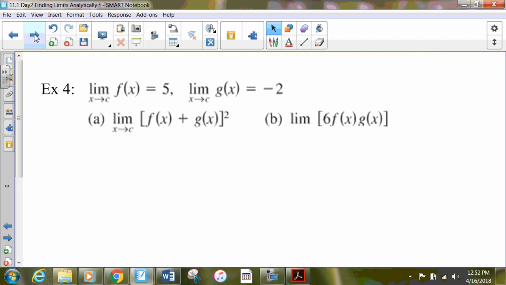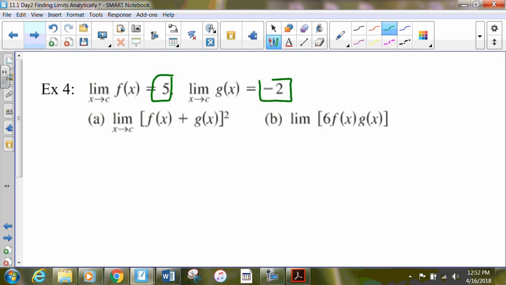Okay, so here is where they're going to give us our limit answer. So the limit of this function as x approaches c, some value we don't know, and we don't really care because they gave us our limit, is 5. And the limit of a different function, g of x, as x approaches c, is equal to -2. And this is kind of a goofy little thing that's easy, but kind of too easy. It makes you wonder, really?